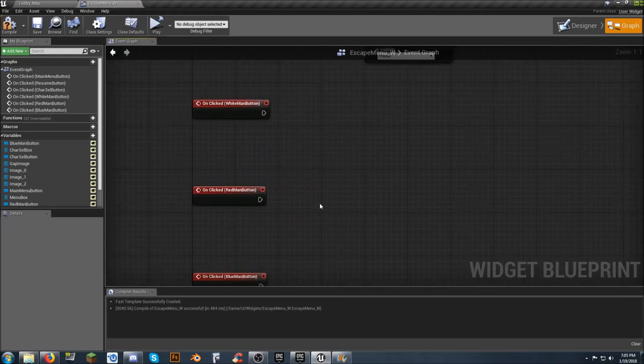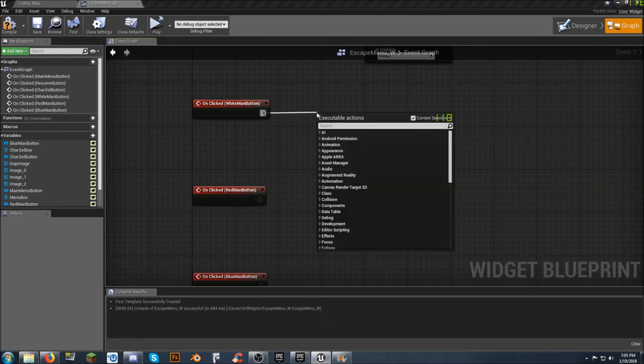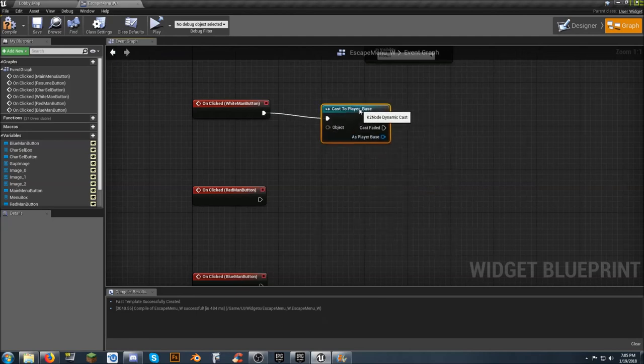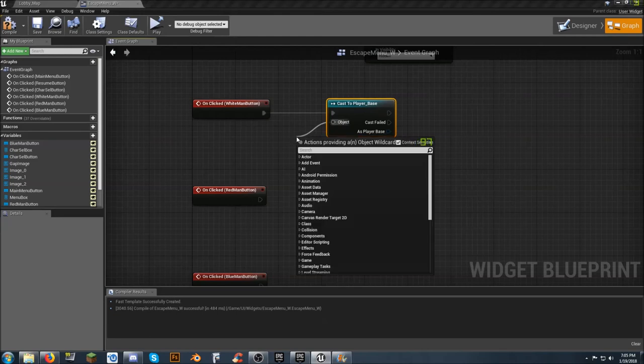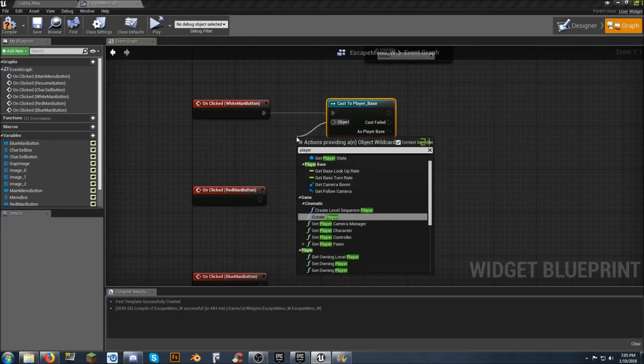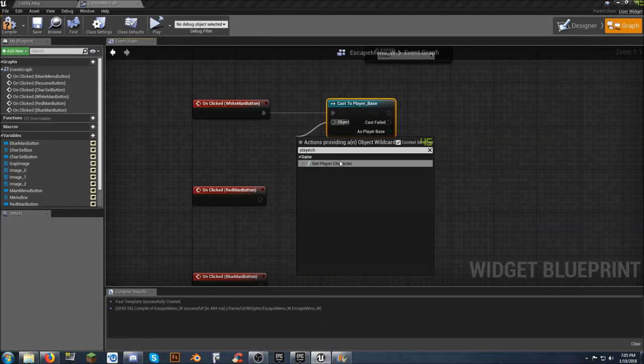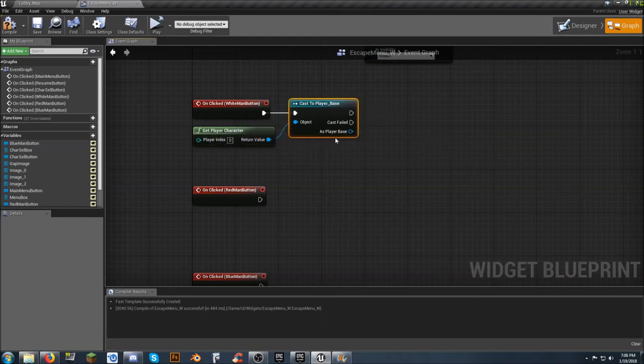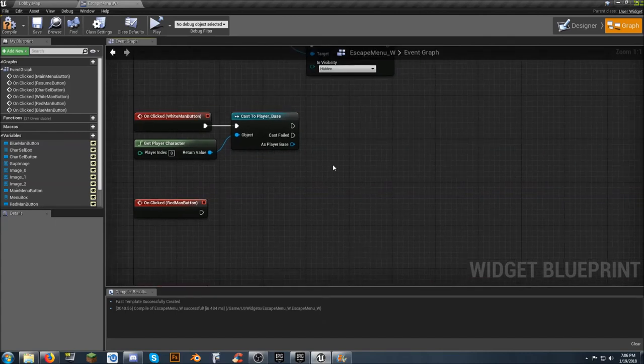So what we're going to have to do is tell the player underscore base, which is what our character is, what we're going to change our character into. And now cast to player underscore base, and we're going to need to get, for right now, we're just going to do this setup for single player. So we need to get player character. So we have a player character reference. And we'll work on getting this replicated later to where it'll affect only who decides they're going to change it.